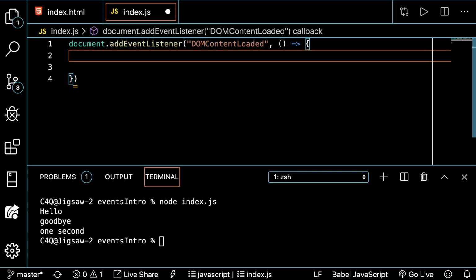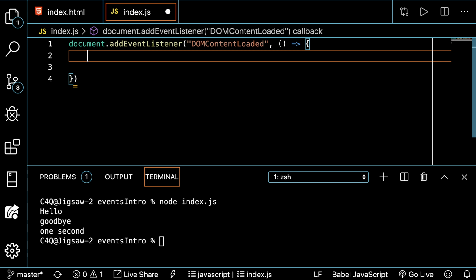Okay, so let's experiment with this form. A common pattern you get used to is you'll have forms, and instead of gathering all of the information at the very end when they hit submit, you actually want to gather that information while they're filling out the form. This is really normal.